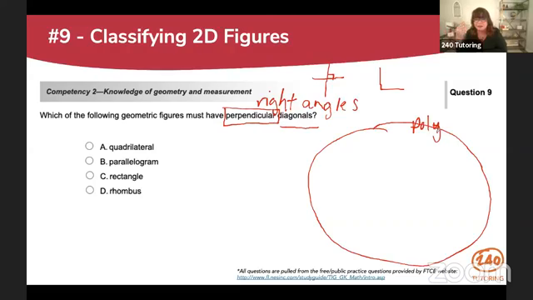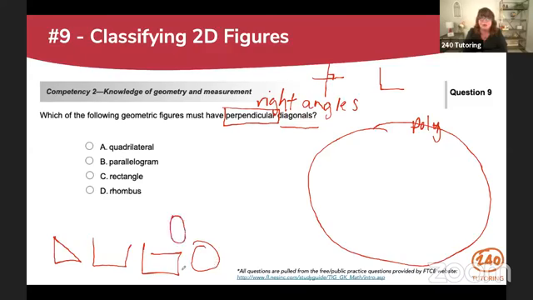Now we can define it more technically with more math terms, but there's the third grader definition, okay? And what we mean by closed is there can't be an open spot. So this is a closed figure. This is not. It's open right here. You know, something like this is not. It's open. So it has to be closed, and it has to have three or more straight sides. So that's going to take circles out of the equation, ovals out. They're not polygons because their sides are not straight. So polygon, closed two-dimensional figure with three or more straight sides.